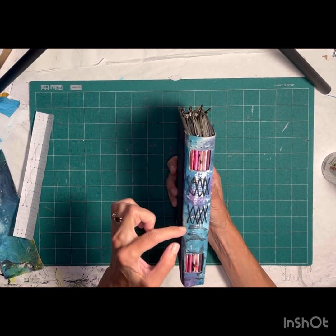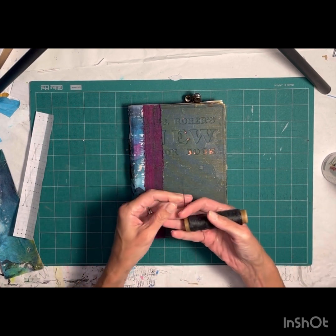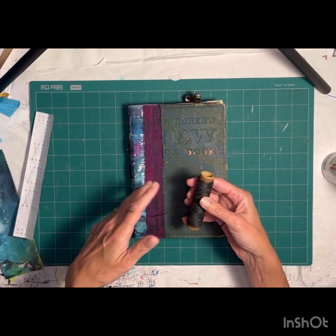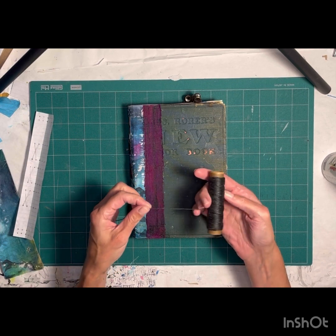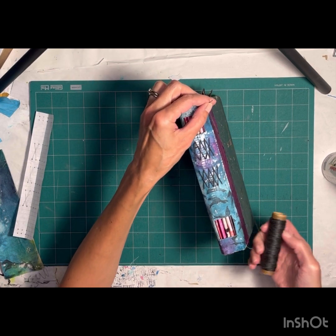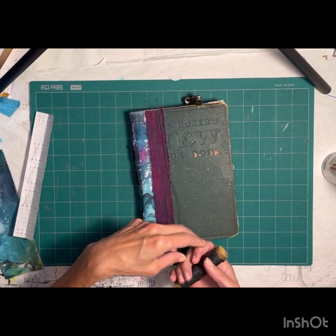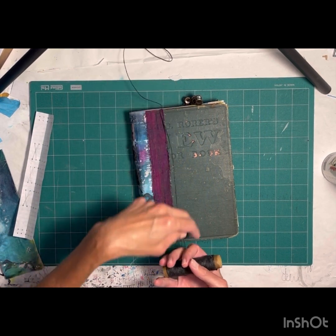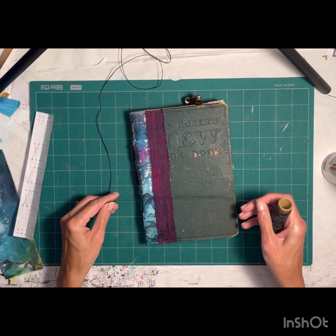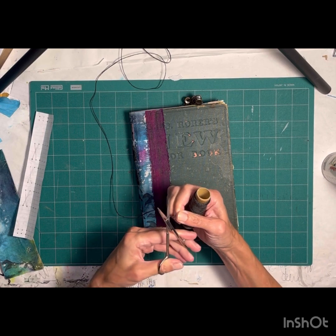So for each of these sets of X's, I'm using this black, it's not wax linen thread, this is a polyester thread that I got on Amazon. It comes in a pack of 36 colors, really affordable and seems to work great and very sturdy. So I am going to go ahead and just do 5 lengths to make that stitch. I think that's a little more than I'll need, but just give it a little extra.